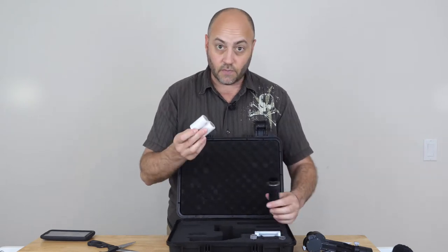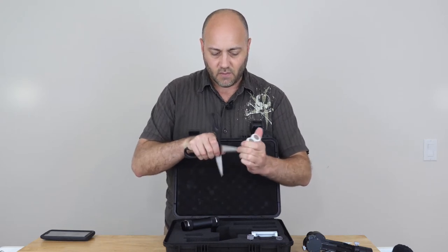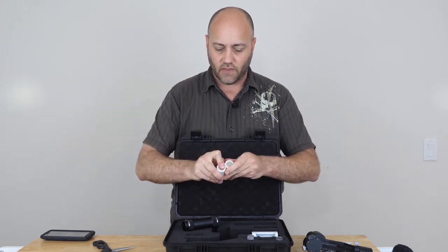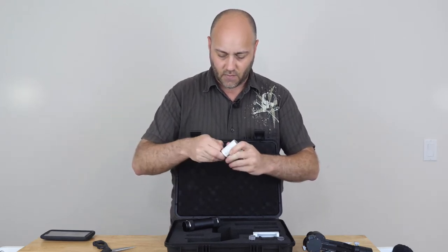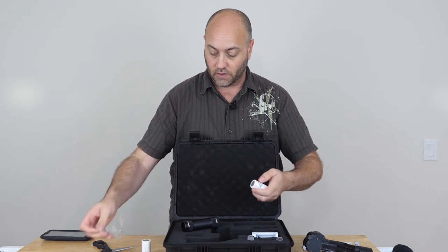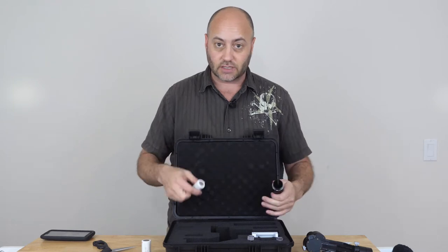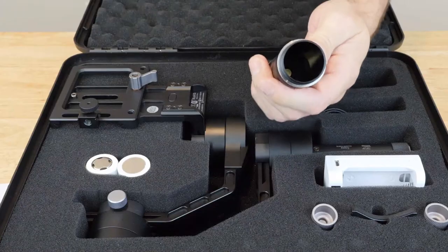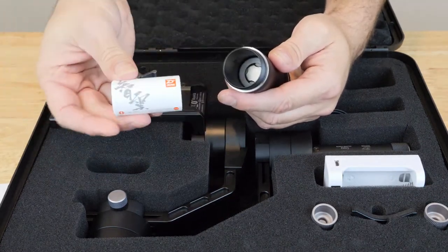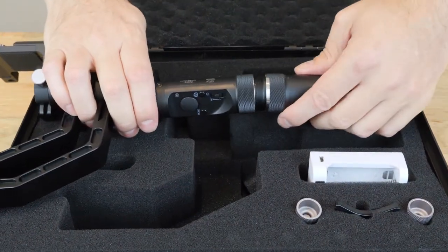Two-pack battery. I believe it takes two on this. Now, I saw that there were some packages, there's some kits. You can get like deluxe kits. You can get it with a big double handle. You can get it with extra batteries, things like that. From what I understand the battery time on these things is fantastic. Like you can go all day with this stuff. Here, I'll just throw that down there. I'll probably have to charge these batteries before I even set this up. I'll be charging it up. I'm just gonna play with this here to see if it's gonna work. So we got the two batteries. They plug in through the bottom.